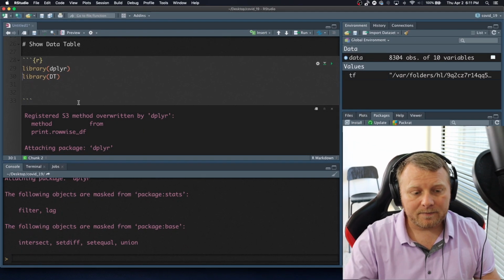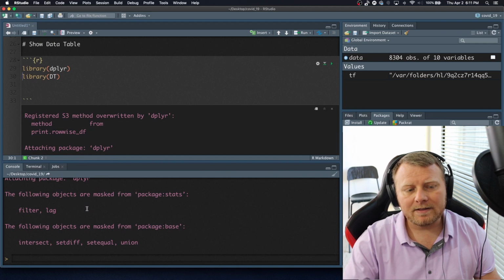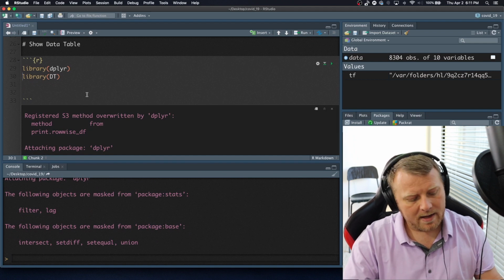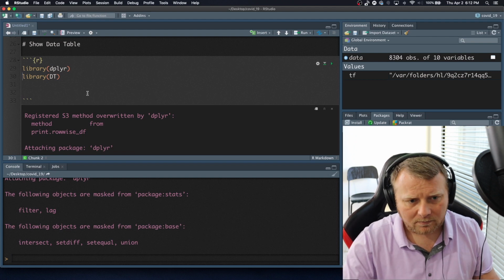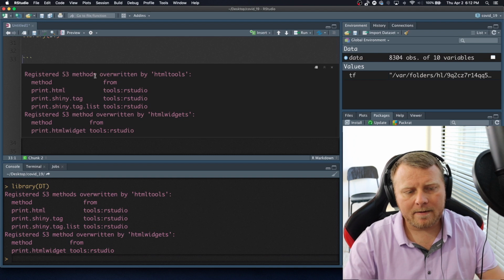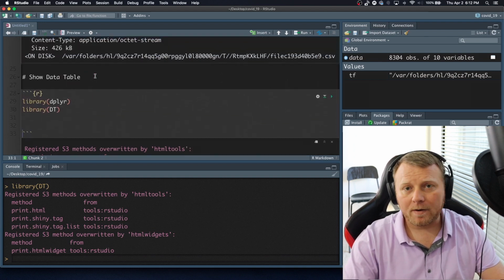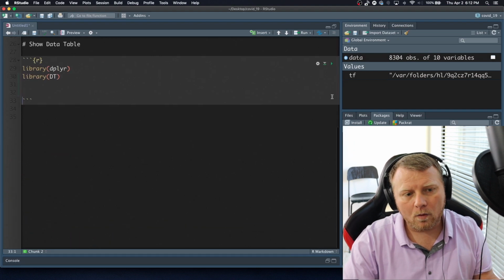And as you can see, I've got a little bit of information down here, but it didn't turn red. These are warnings, and those warnings are really not relevant to this tutorial. So library DT, let's do the same thing, Command Enter. So I ran them separate. That's fine. I can run them over and over again. It'll just overwrite. I can run the entire chunk again. So don't worry about that.